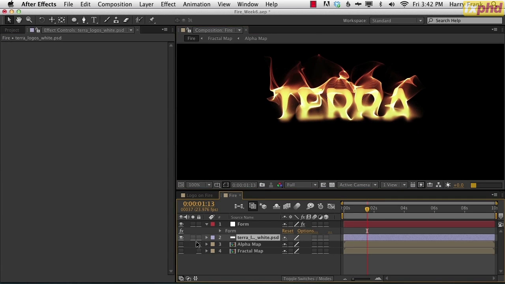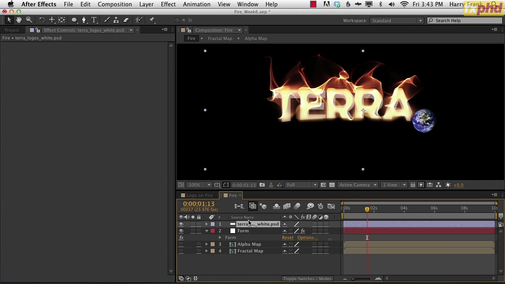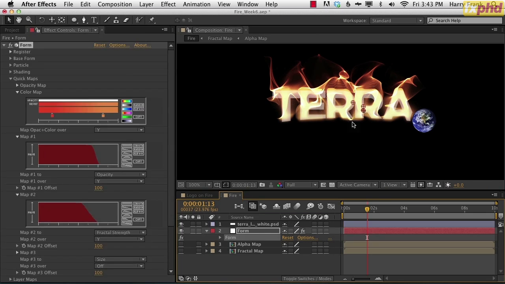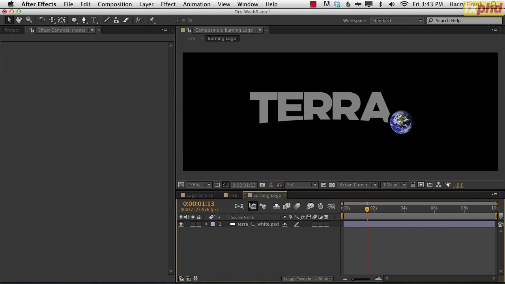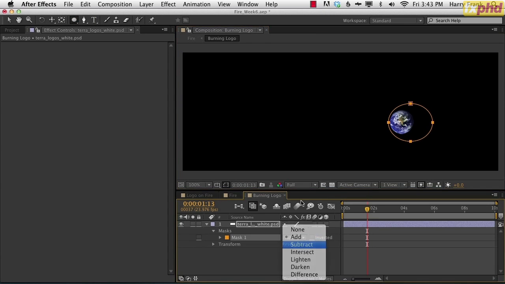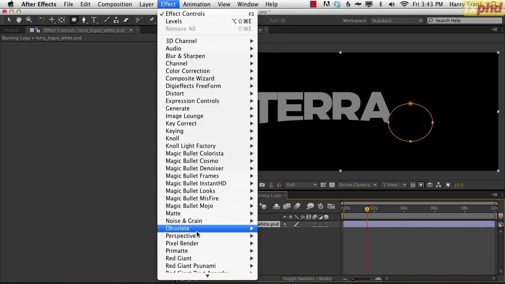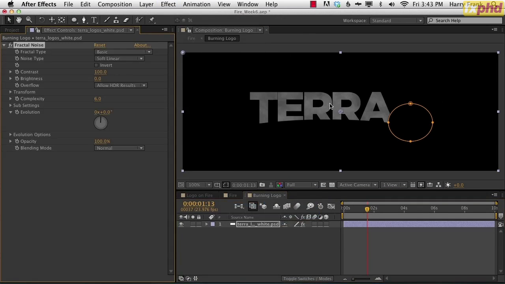Now, I did a fun little thing with the logo which I'm going to lay on top, which is a classic old school burning effect. There's nothing really too special about this. Let's again cut out the earth. So let's go to noise, fractal noise. So we'll apply our initial texture to this. So let's add kind of a contrasty texture. Let's crank up the fractal noise contrast, and then we're going to animate the evolution.